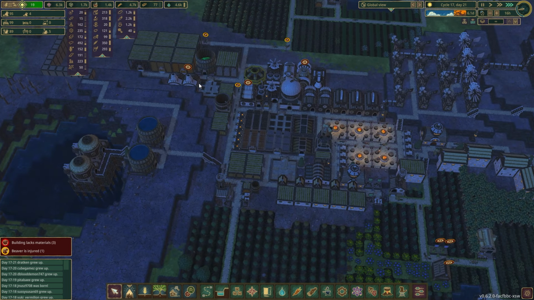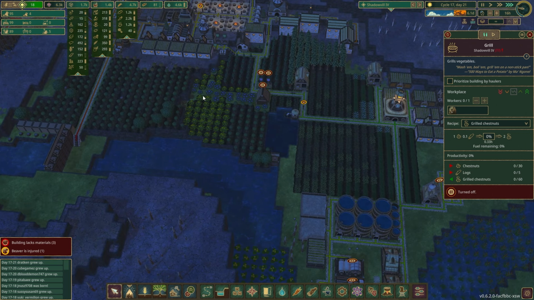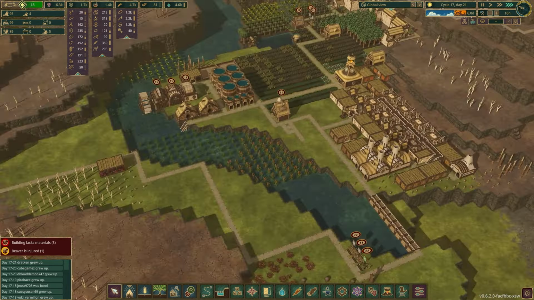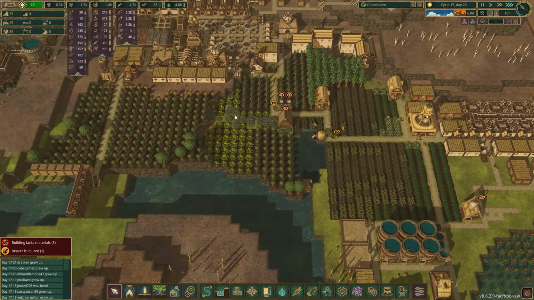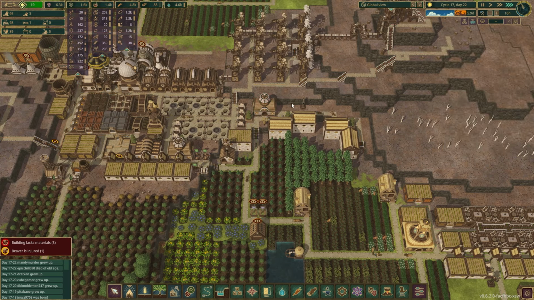We do have four beavers running around and doing nothing. So what can we put them to doing? Let's see here. That's not going to be moving. I think you guys are packed. You guys are packed. You guys are also packed. And you are as well.